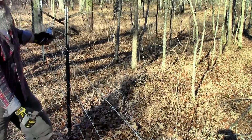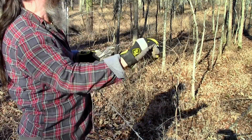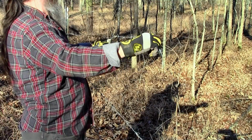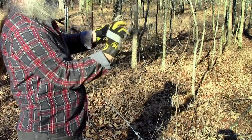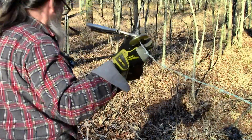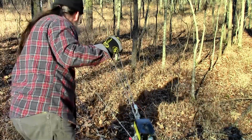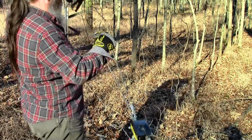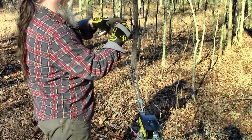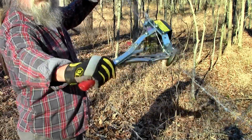Now we get the other section of fence, and we put the vice grips on. Depending on your come along, one foot, two feet, 18 inches, something like that from the end. Clamp it down tight. Then you clamp on the other strand. Hook up your come along, using the vice grips to hold the clamp. So you have the vice grips and you put the claw thing from the come along on the other side of the vice grips. Then you ratchet it down, start tightening it up.